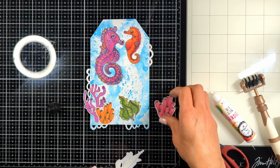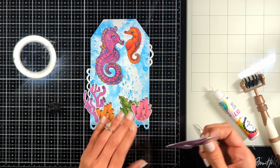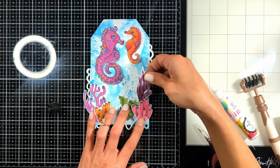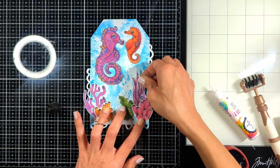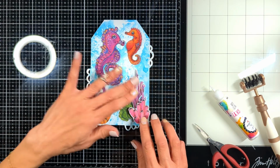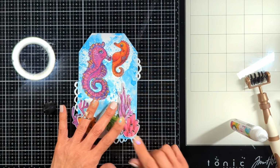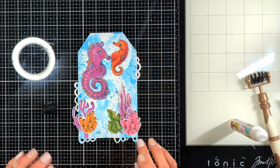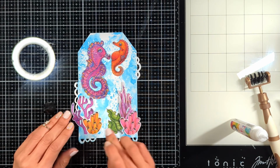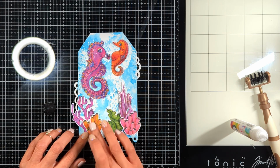All the tags are gonna be ocean scenes or something related to the sea, and I'm going to take my time before I glue anything to the tag. I will take my time to just place everything where I want them to be. These are two seahorses, the big one and the small one in the middle. And at the bottom, I was thinking about creating bottom left and bottom right clusters of coral reefs and a few leaves here and there.